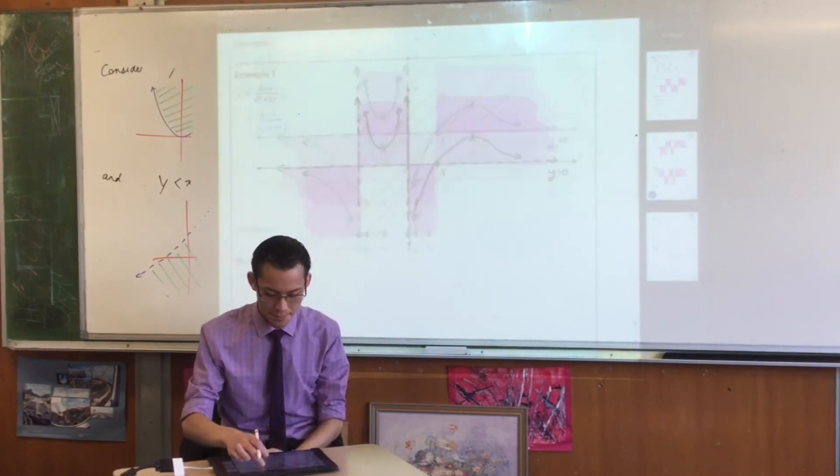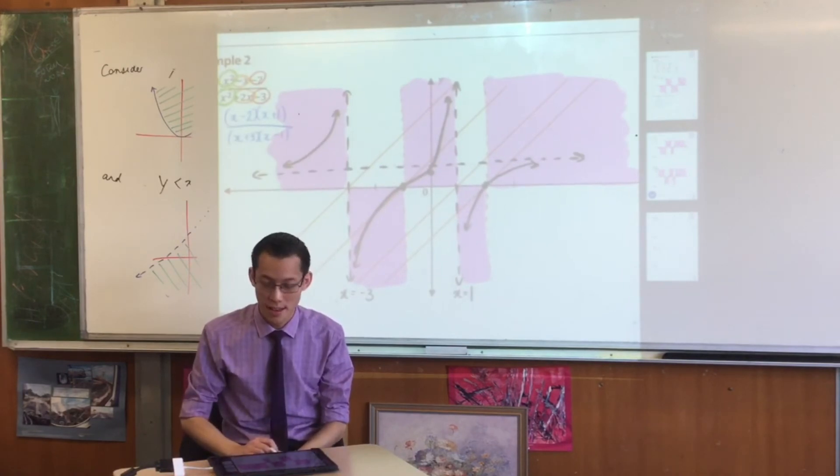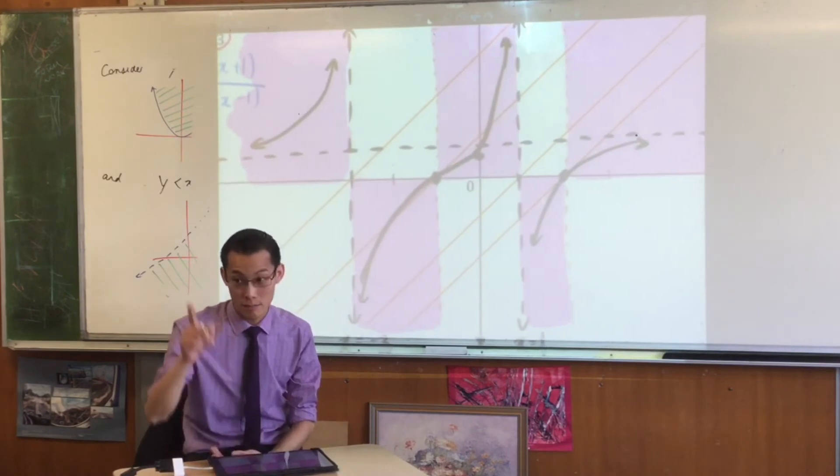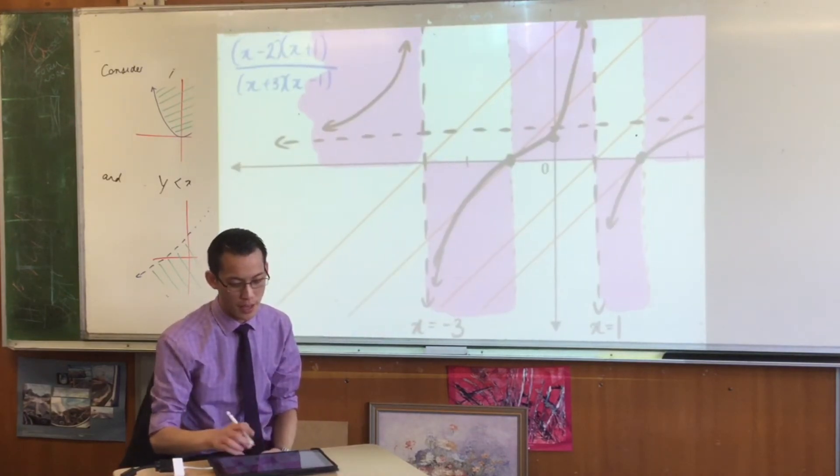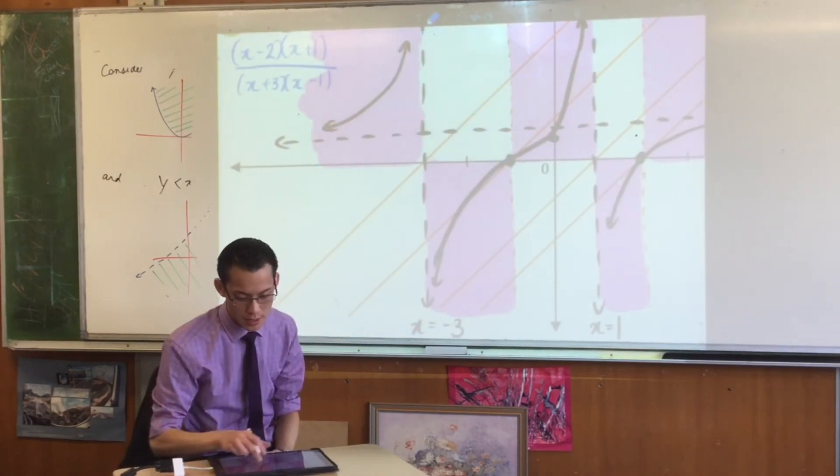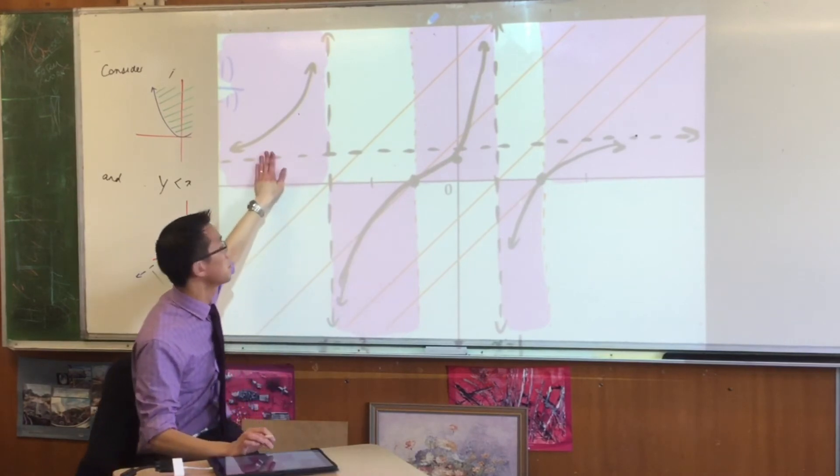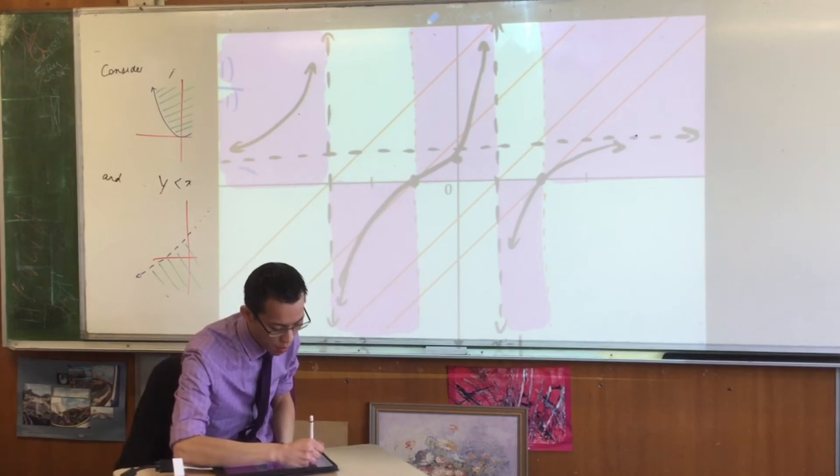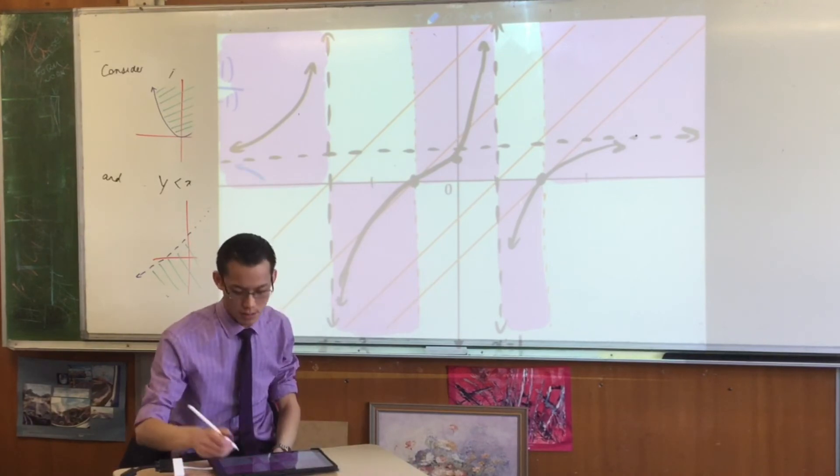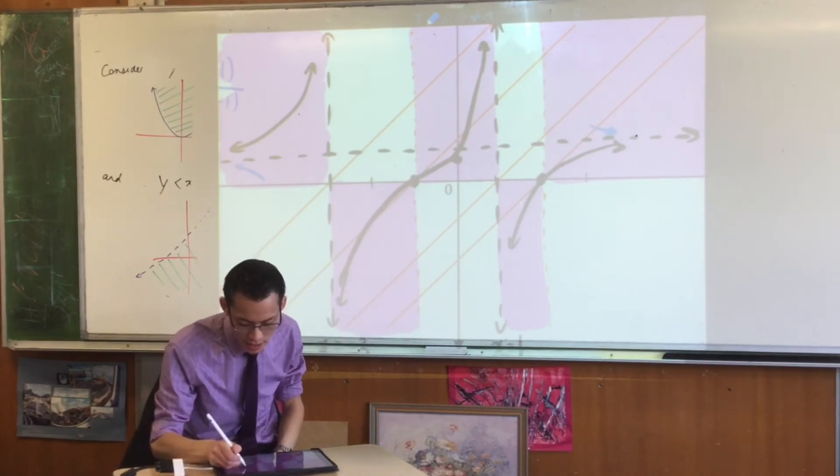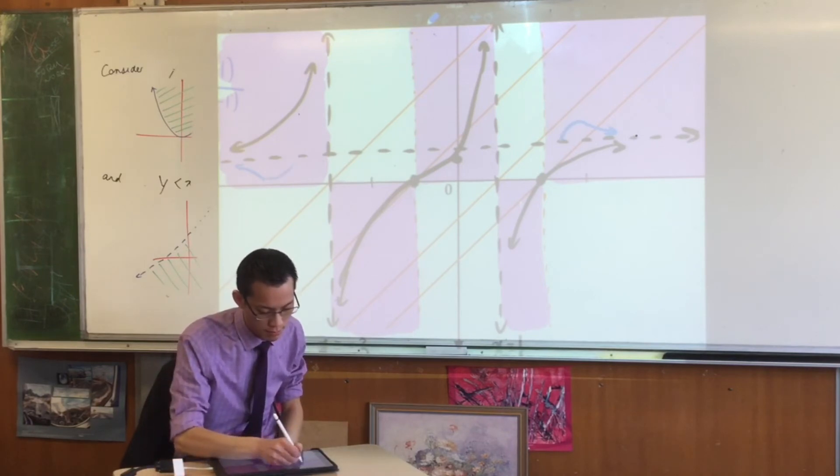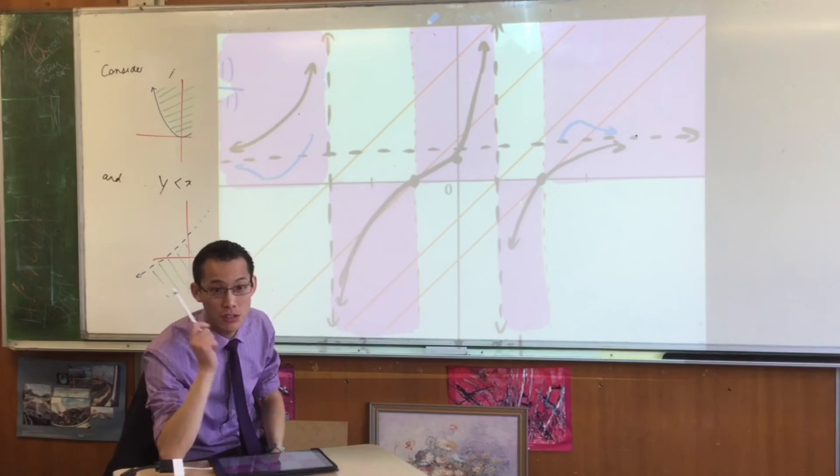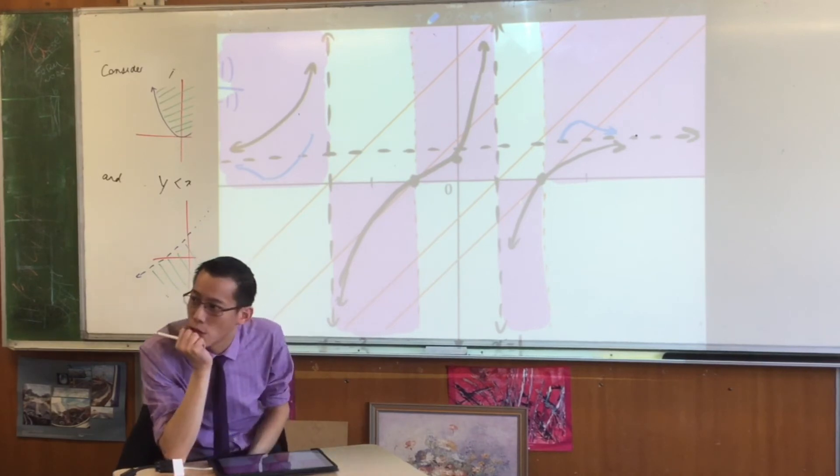So how do you know that there isn't anything above the asymptote? Good question. And this question is actually valid for both. So the question was you'll notice I'm approaching this asymptote here from above and I'm approaching that asymptote over there from below. So why doesn't it do that turning thing that we've seen before?